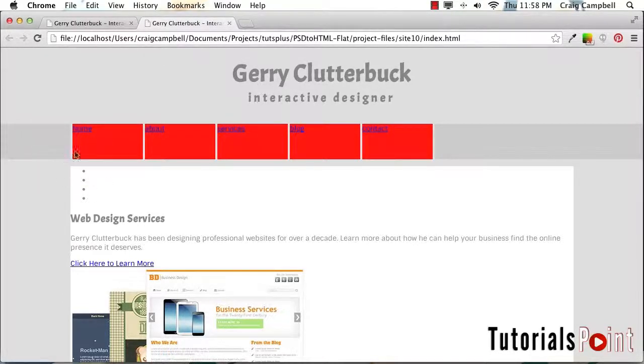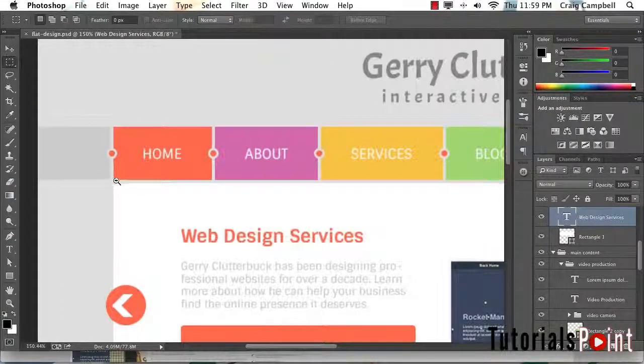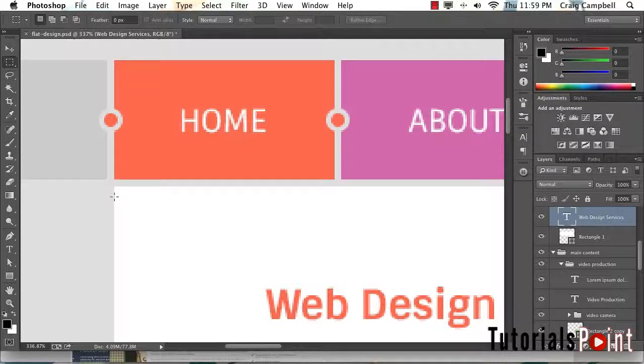Over here on the left, you'll notice that the left edge of our content is flush with the left edge of this border that we placed on our home button. However, if we look in our Photoshop file, the left edge of our content here is supposed to be flush with the left edge of that orange background. So it should be flush with the left edge of the background of that home button, not the left edge of the border to the left of the button.